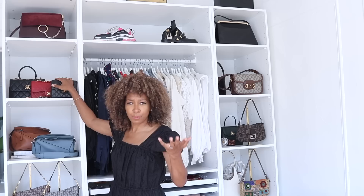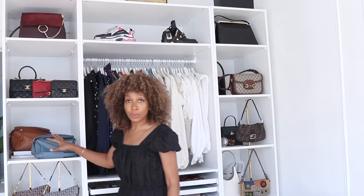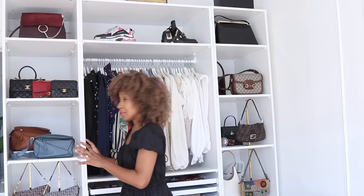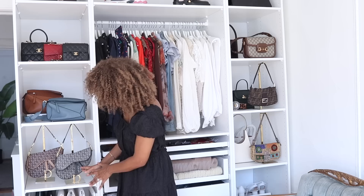These are the three Chanel bags I own. This is the square mini — I've posted it lots of times. This is my workhorse bag — I've had it forever, it's caviar leather. This is my lambskin bag. And this is my Chanel Trendy bag in lambskin with gold hardware. All of them are gold hardware — that's my thing for Chanel. And my two Loewe puzzle bags — I love both of these pieces. Both are size small. Loewe has since stopped making them with the feet and has also removed the wide strap feature.